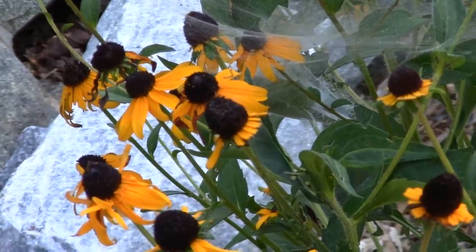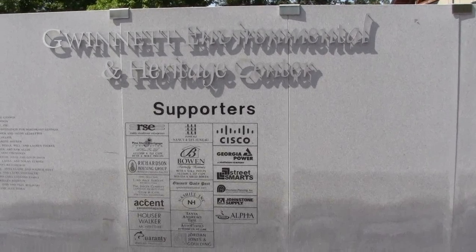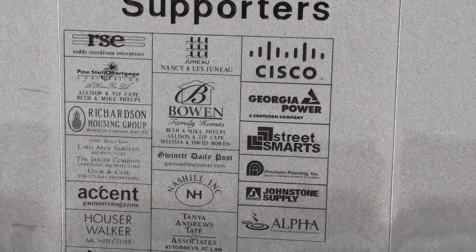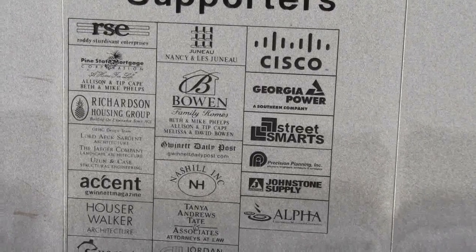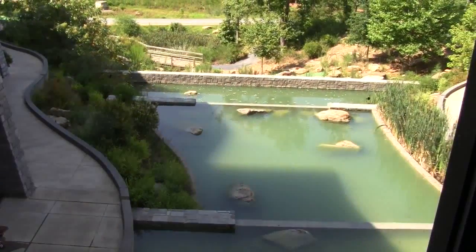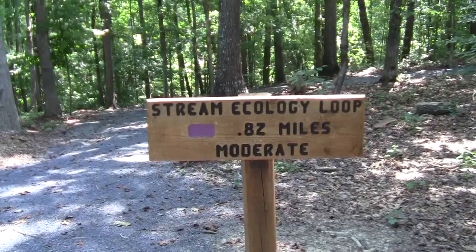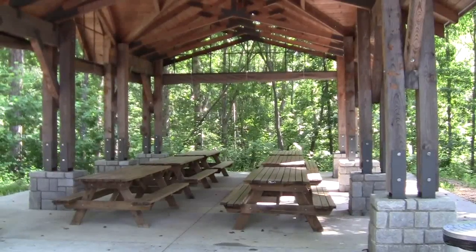Here's a historical house that was recently acquired by Gwinnett County. We're headed uphill again — it's good to get into the shade. We have some Black Eyed Susans here by the stream running around the heritage center. This is the large marquee in front of the heritage center — you can see some of the supporters, including Cisco, Georgia Power, Johnstone Supply, and many others. This is looking out of the heritage building at the waterfall in the back. This is a loop trail — it runs down by the stream. This pavilion has six picnic tables to accommodate a good-sized group.